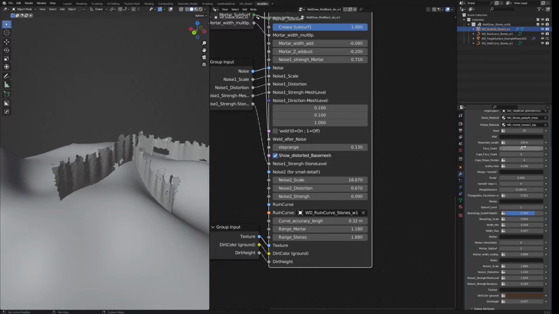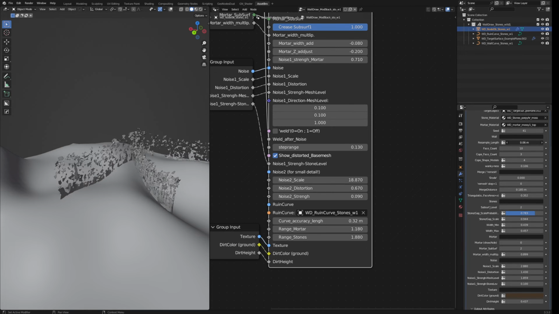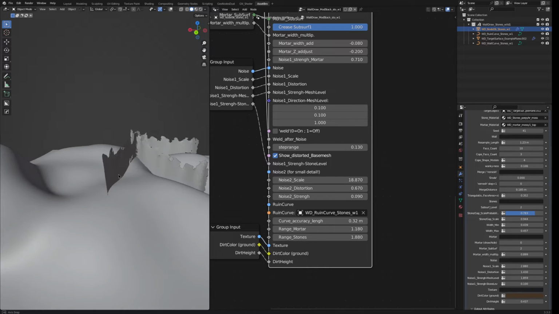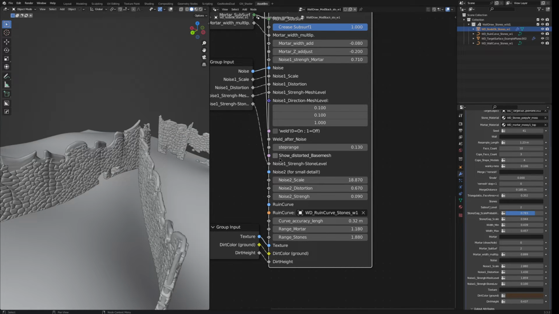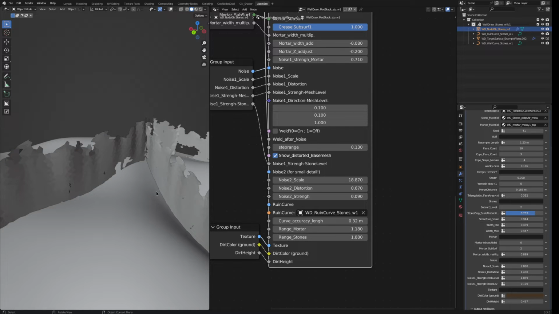Actually, in some ways, this is much easier to look at with the computer when designing the basics, and especially when dealing with the resample length. If I slide with my mouse, it's going to crash my computer if I'm not paying attention. Having a nice show distorted base mesh here lets me play around a little bit more freely without worrying about crashing my computer accidentally.